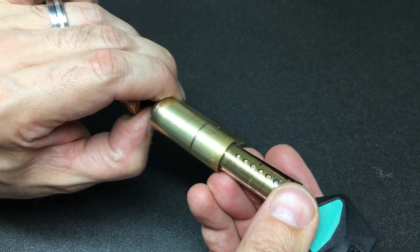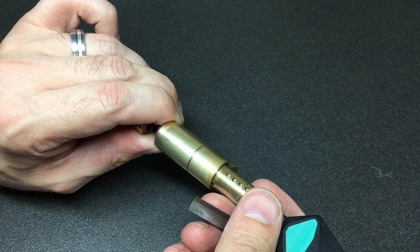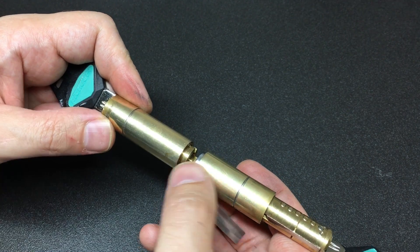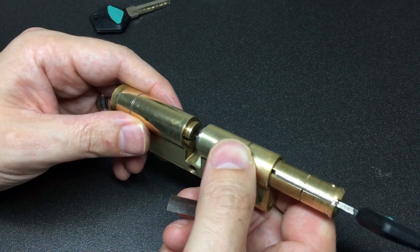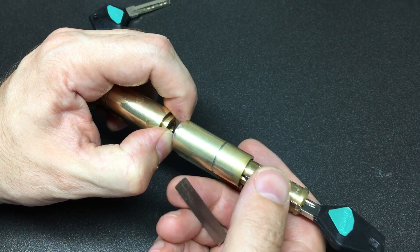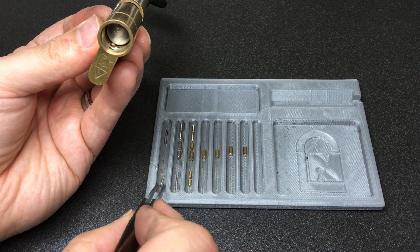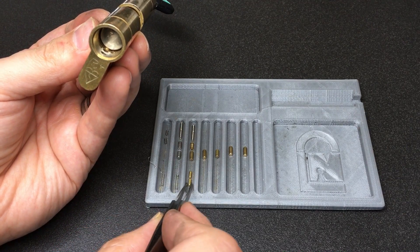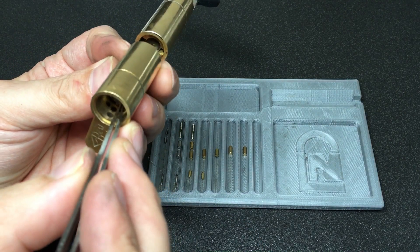What happened is it looks like I've managed to get the trap pins caught in the tailpiece of the lock - they seemed just thin enough for that to happen. That's a bit of a noob mistake, so I'm going to cut the camera and see what I can do about freeing those up - maybe by hitting it a few times. We're back, and we did have a little bit of a disaster. We damaged one of the springs, but not so much that I think I can't save it. I'll show you what I mean by being trapped in the tailpiece in just a second.